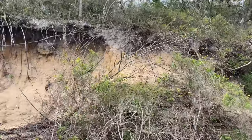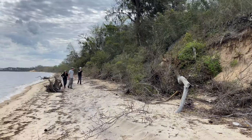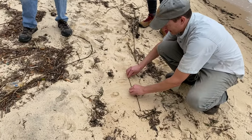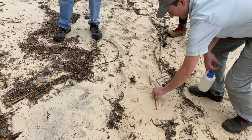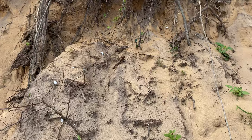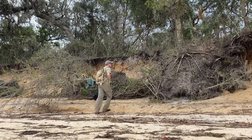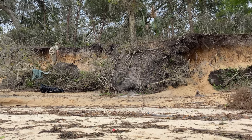For our field schools at Butcher Pen or any other part of Naval Live Oaks, we first have to turn in a research permit where we spell out exactly the kinds of questions we're asking, the methods we're going to use to answer those questions, and a list of the personnel who are going to be involved. They want to make sure that the people doing any investigative work out here are properly trained and have a history of being able to produce the kinds of reports, articles, and documents that document that research.